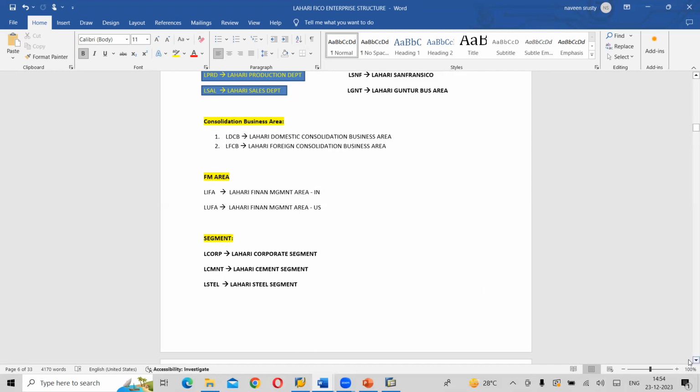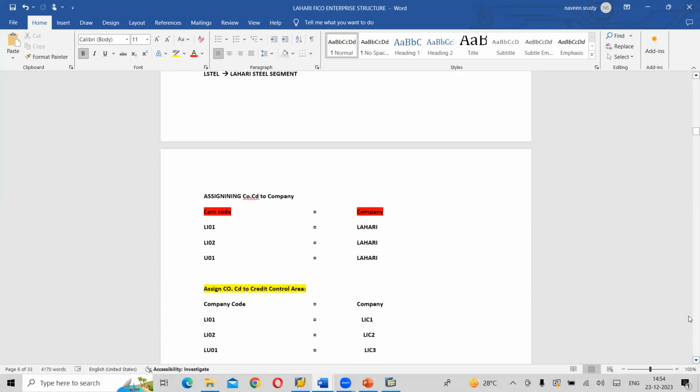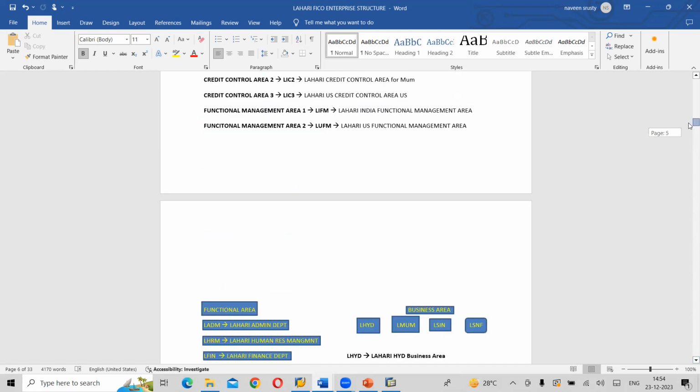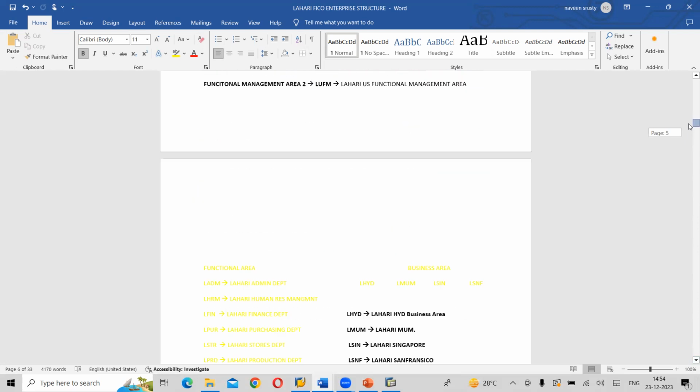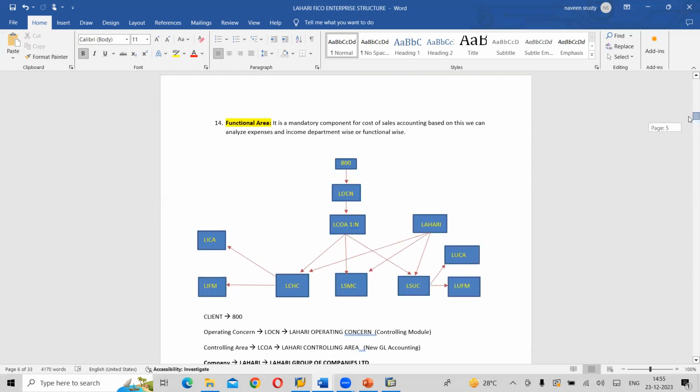Okay. So profit center hierarchy we will discuss in new GL accounting. So till here, any questions? So the literature part we have completed. Every module we will discuss more about literature, why and what, most of the times. But now we are going to design this particular structure in our SAP system. Fine, everyone.